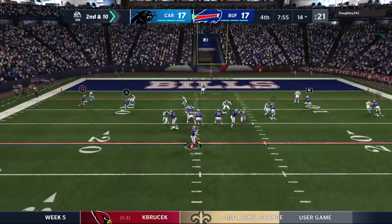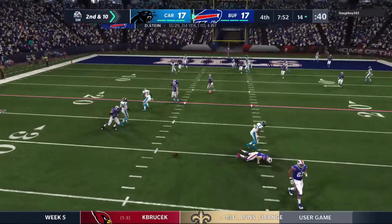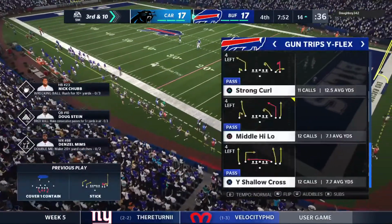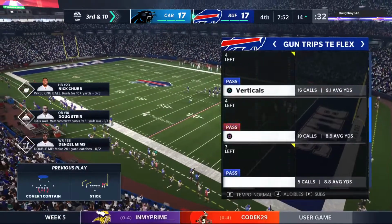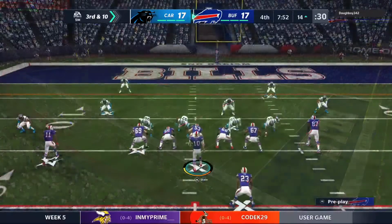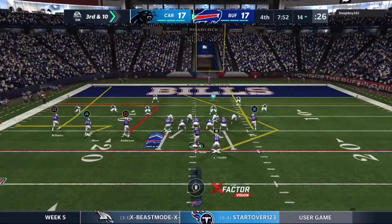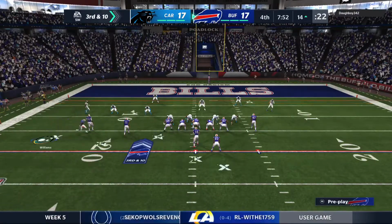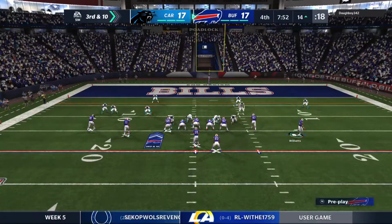pretty bad decisions with the football lately. Yeah, several bad decisions on the interceptions he's thrown, and frankly, that should have been another pick right there. And, boy, that one drops incomplete, but if he was hit a fraction sooner, it may have been a fumble. And now offensively it's 3rd and 10, and I'm just thinking to myself, actors always say, what's my motivation before a big scene? Right now the play caller's thinking, what have I done before that's worked well that I can go to right now? Yeah, because they were pretty successful in the first half scoring points. Haven't done anything so far here in the second half.